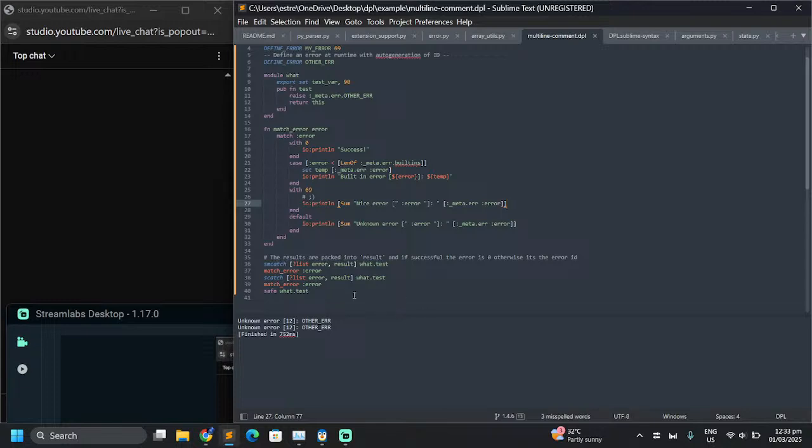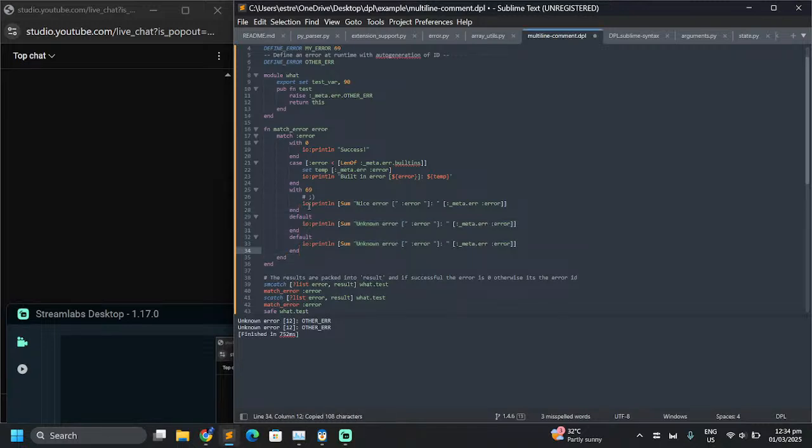So yeah, and then these unknown errors is if we don't match with any of them, and these default blocks will always run when encountered. So for example, if I have two default blocks, it will run only the first one. When it encounters a default block, it runs it and then it exits the match statement.